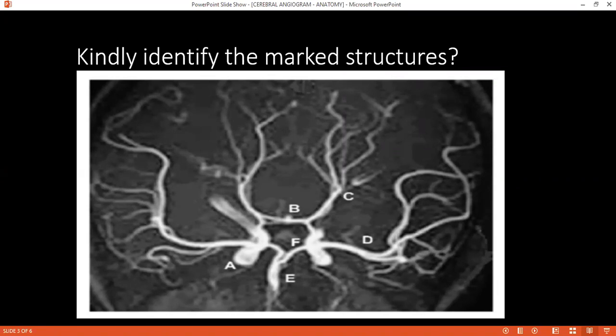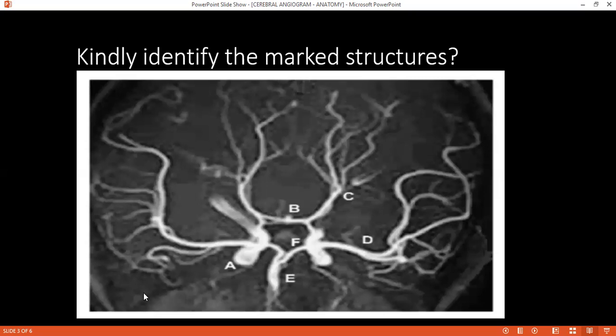Okay. All right. What are the indications for asking for a carotid angiogram or cerebral angiogram? If there is a patient with a stroke or intracerebral hemorrhage, or TIA cases, then we will do the cerebral angiogram. Does it have any significance in space occupying lesion cases? Yes, space occupying lesion as well.